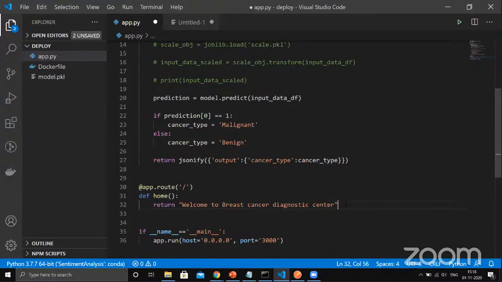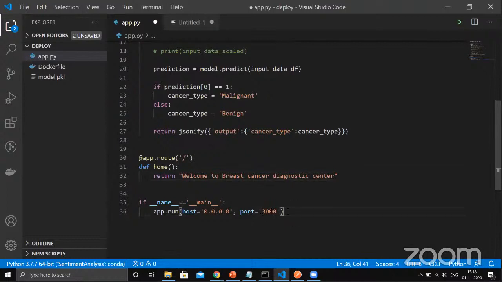You are a data scientist who works here, and people would be sending you the data, and you would say whether the cancer is harmful or harmless, that is, whether the cancer is malignant or benign. Okay, and in this part, what I'm saying is run this app on 0.0.0.0, that is my localhost, and on port 3000. So this particular server should be up on port 3000.